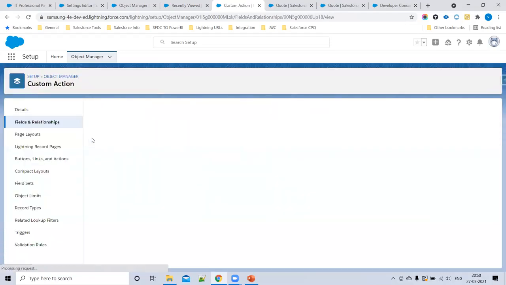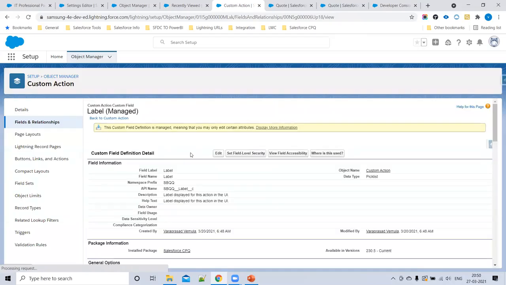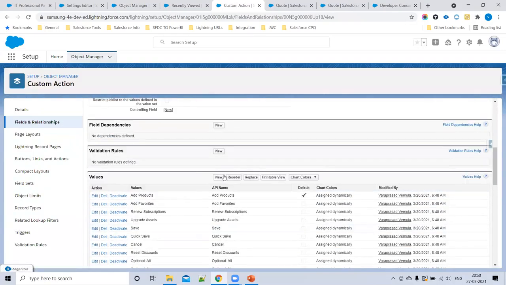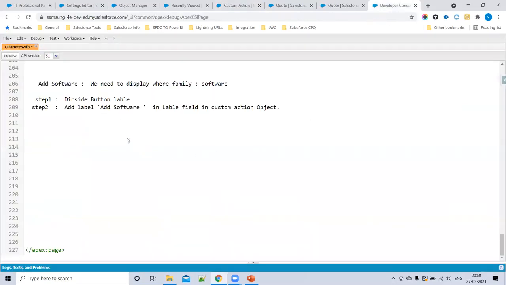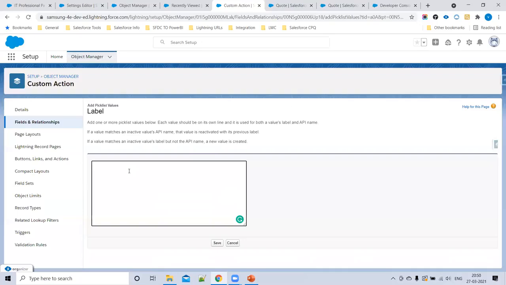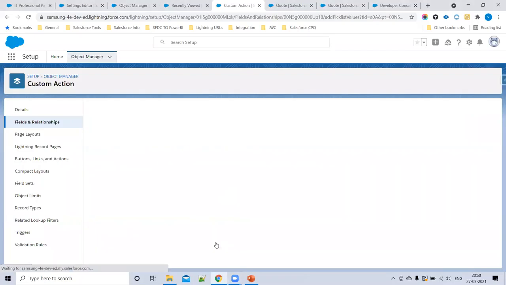In the label field, what do you have to do? Add the label. Which label do you want to use? Add software. Which label you want to give for your action, you can add that label here. I want to give my button label equal to add software, that's why I'm giving this label. Click save.